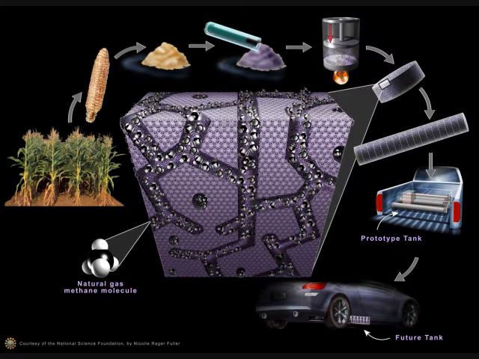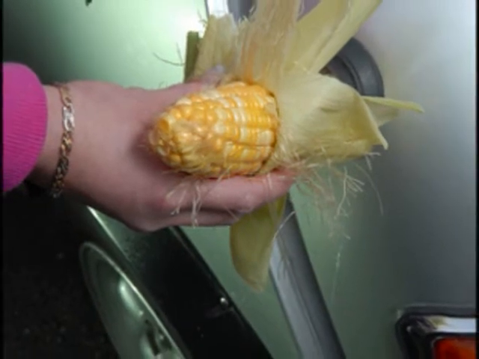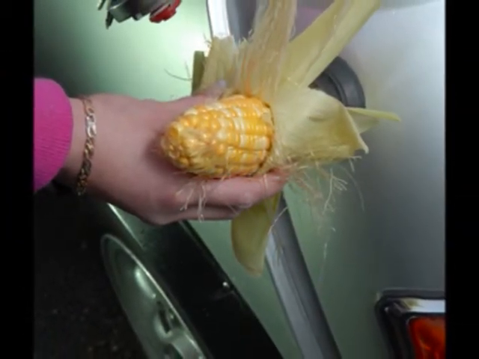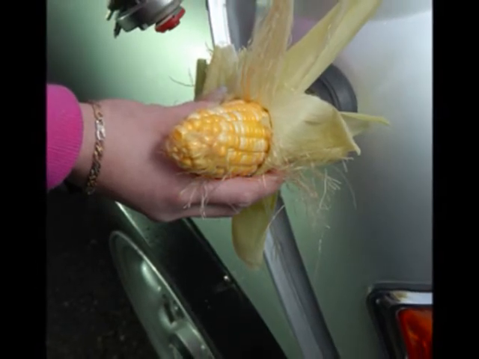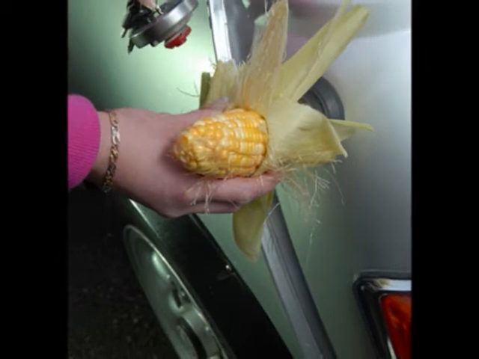Corn is one of the big things that's in the news right now, because it turns out that corn produces a tremendous amount of oil. That oil can be used, of course, to cook with, but it can actually be turned into a form of diesel, which can then be put directly into your car. In fact, you don't really need to even modify the car very much. And so that's what's created this image where somebody is jamming a piece of corn into their car. You literally can run your car off fuel made from corn.